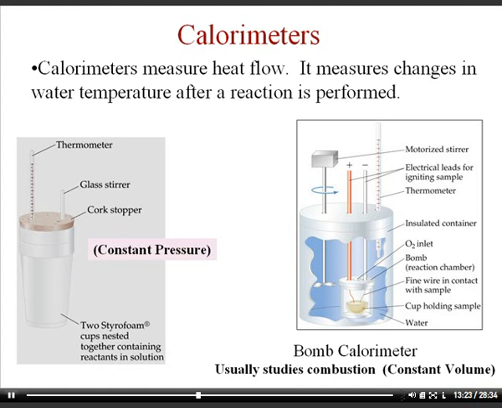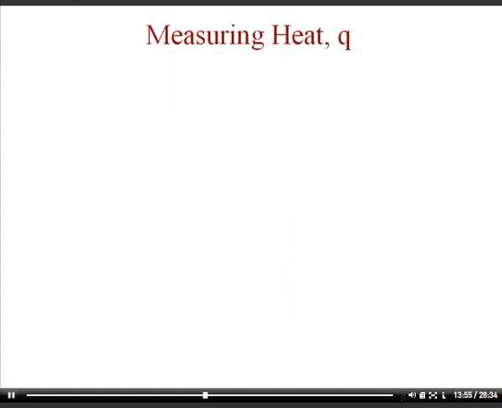You can see in the bomb calorimeter there's a positive and negative terminal, so it produces electricity to get the sample to catch on fire. There's a place so oxygen can go in there, but anyway, you basically burn a substance and it gives off heat. The water's stirred around, so it makes the temperature nice and even, and then the thermometer will go up or down. Obviously if you're burning it, it's going to go up, but there are some reactions that are endothermic, so the temperature would actually decrease. So basically a calorimeter is a container where you can measure the change in the temperature of a chemical reaction.